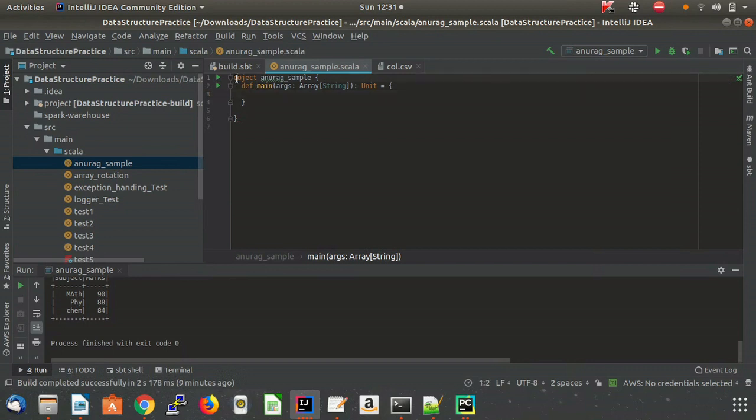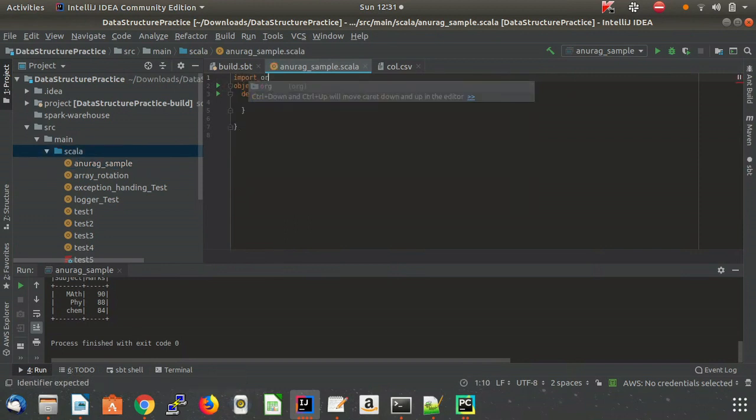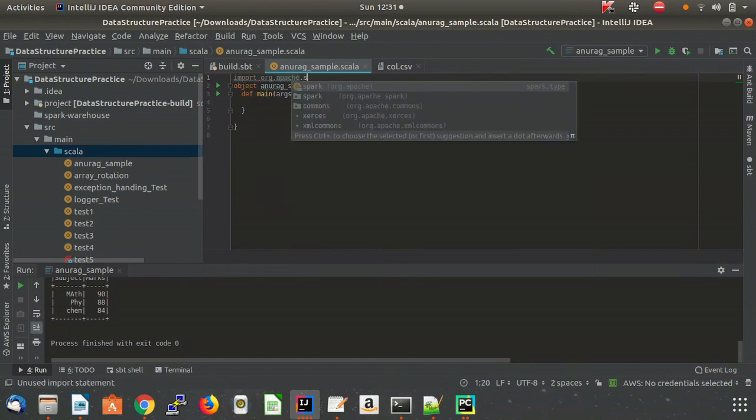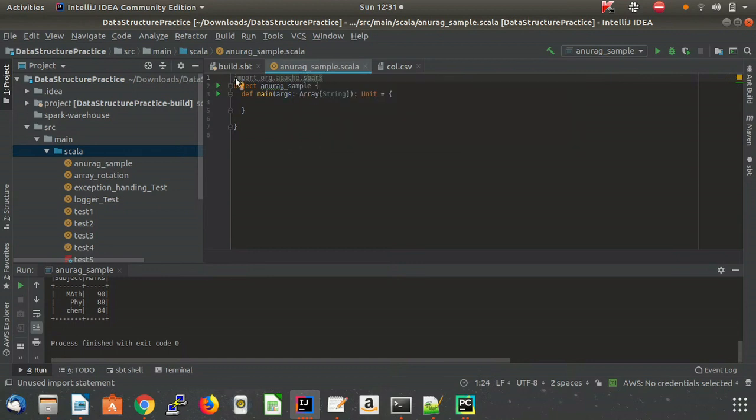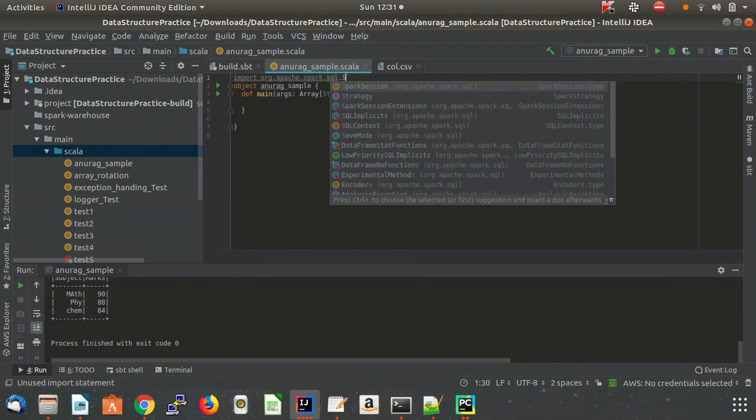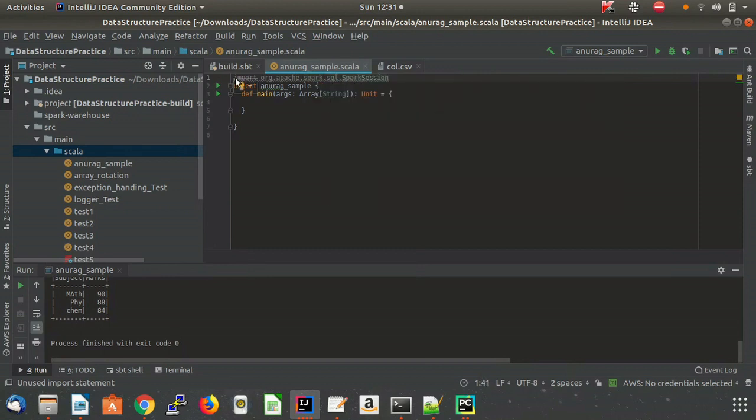Since we are going to use Spark, and we have already added it in the library, let's import it here. Since I'm using Spark 2, I will be using SparkSession instead of SparkContext.